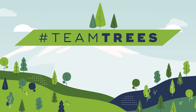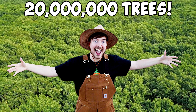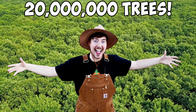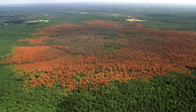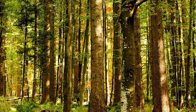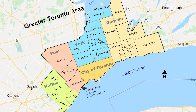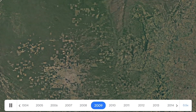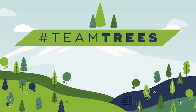Team Trees is a massive collaboration started by MrBeast and Mark Rober, with hundreds of YouTubers all coming together to raise $20 million to plant 20 million trees. Through the Arbor Day Foundation, the trees are being planted for a dollar a tree, with the goal to plant 20 million trees before the end of 2020. We know this isn't going to magically undo all the damage that fires and other deforesting activities have done — even if you planted all the trees in one location, it would fill an area about the size of the Greater Toronto Area. But that's not the point — Team Trees isn't here to magically fix the world.